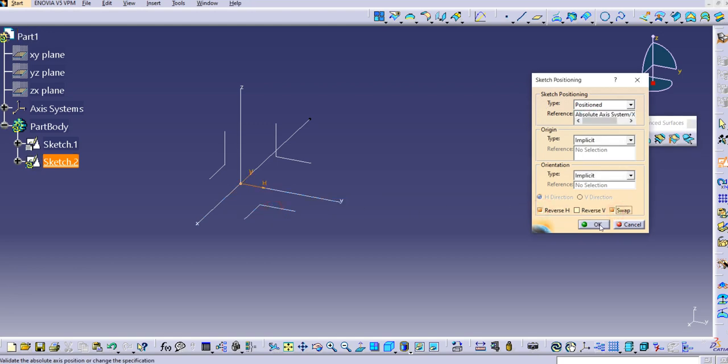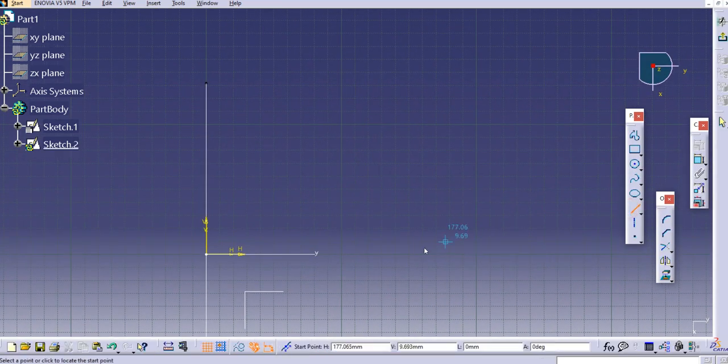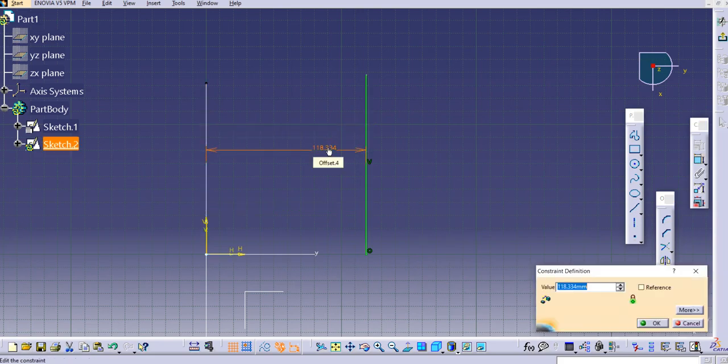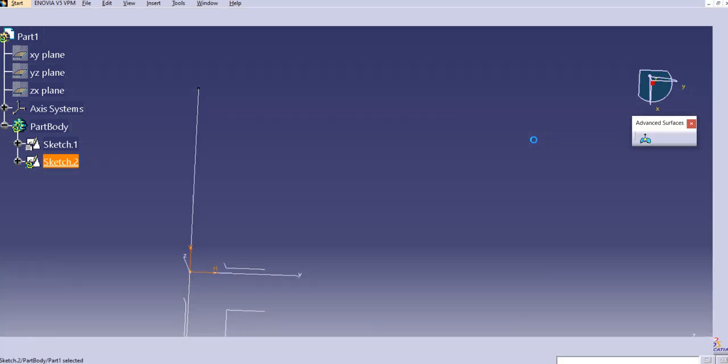Again align this axis here and click OK, then create one more line. Just for demonstration purposes, we'll keep some distance between these two lines. We'll maintain this as, let's say, 100 mm, and then exit the workbench.